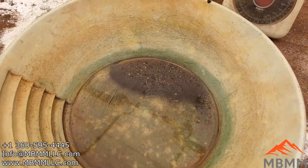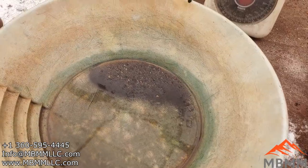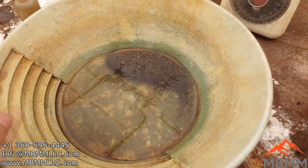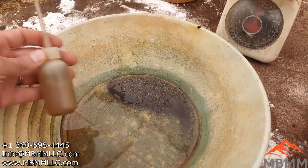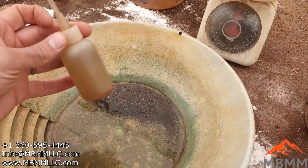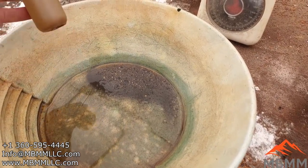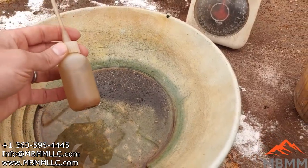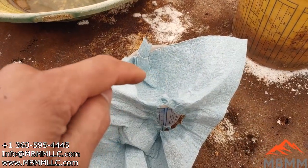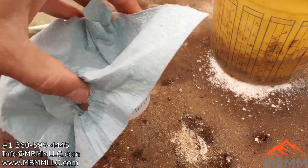All right guys, this is our number one pan down. I am going to get this cleaned up and show you what I'm going to do here. I've got to get the gold exposed a little bit better, but I'm going to suck it up with a snuffer bottle. Once it's all sucked up in the bottom of the snuffer bottle, I'm going to try and not get much black sand. I'm going to try and keep it mostly gold, but if I get a little bit, that's okay. Once I have it full in the snuffer bottle, I'm going to filter the water out through this shop towel. It's just sitting in a little cup here.